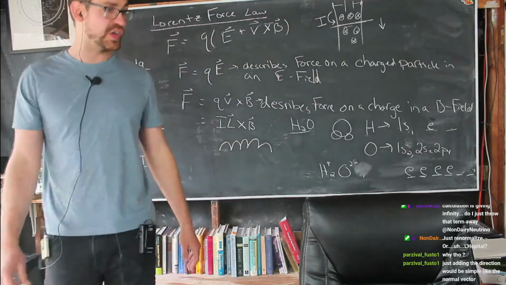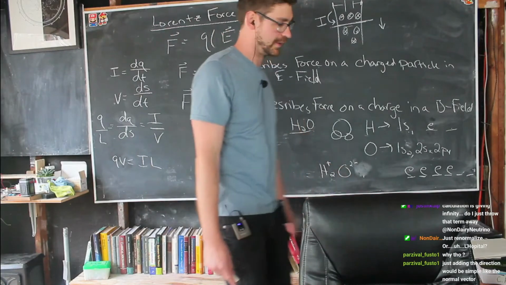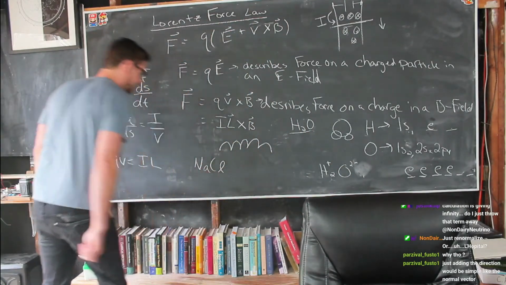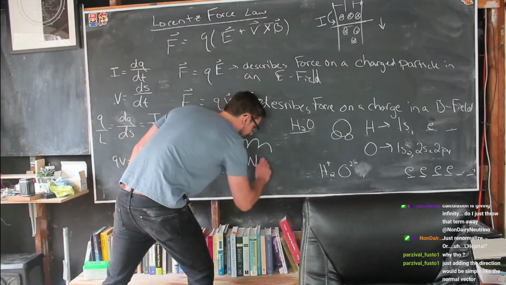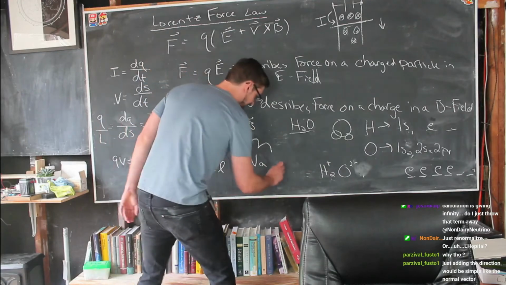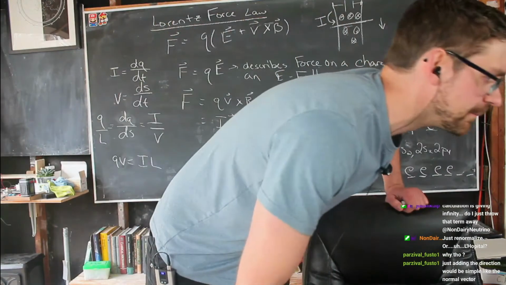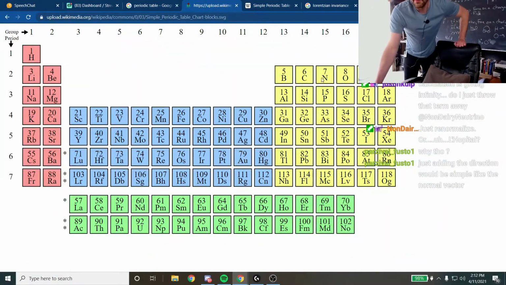And then what we're going to do is add salt to it. Table salt, NaCl. This is a project I'm working on for that class. NaCl is, let's see, so Na is, oh geez. We can talk about it. I guess I got to go to the periodic table. That's not the periodic table. So where's Na? Na is right here, sodium.